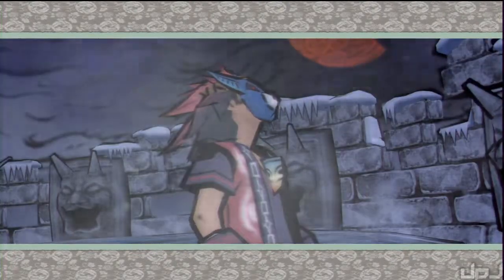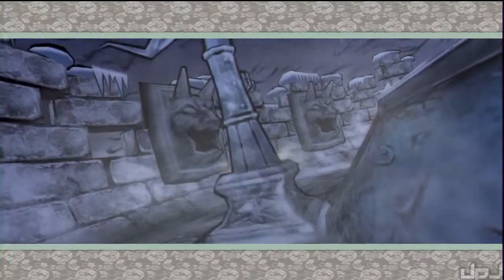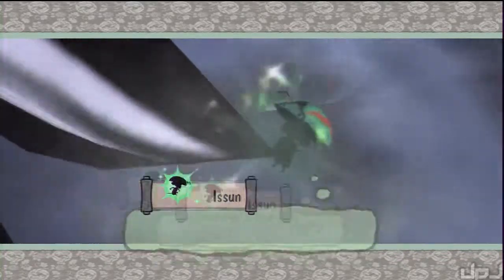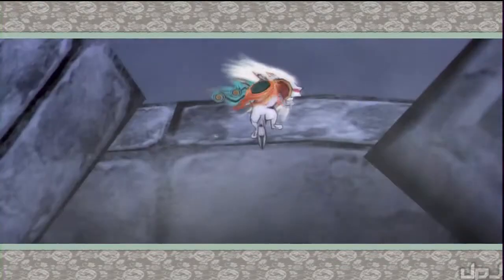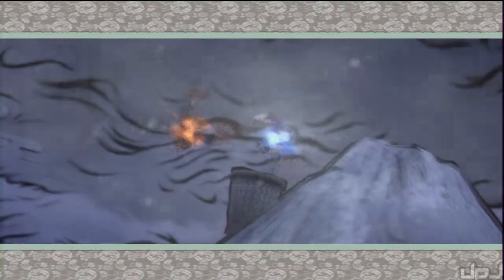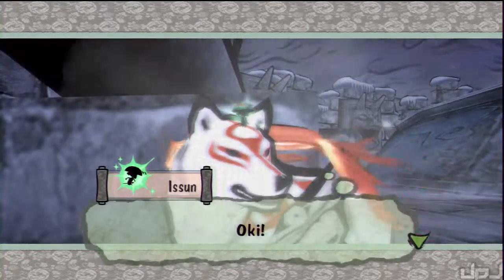And yet Oki is forced to decide, glory or camaraderie? Camaraderie. Of course he makes the right decision. Which means that this boss battle is gonna be in two parts.